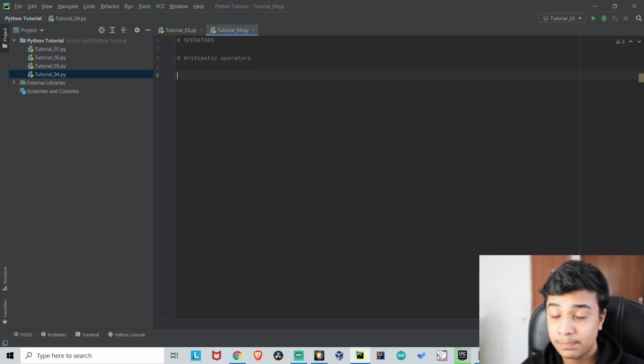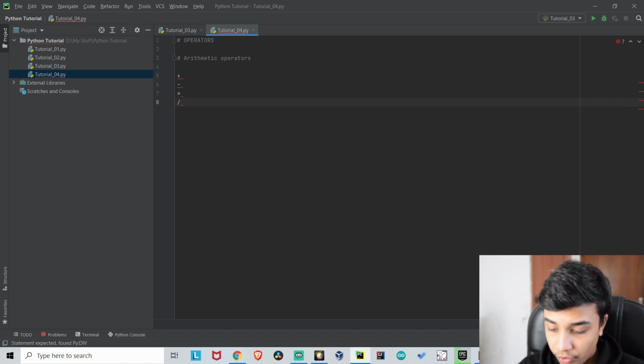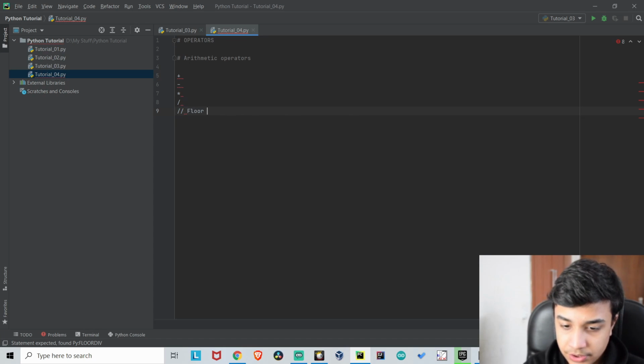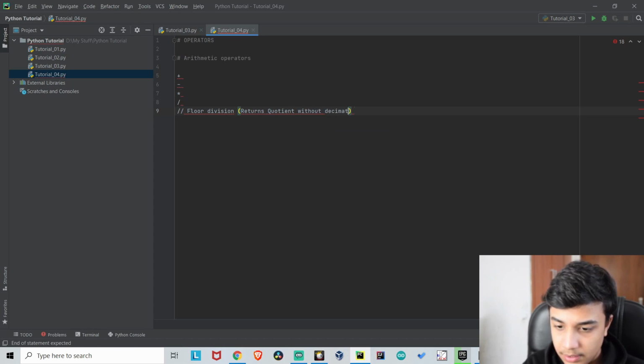Arithmetic operators are the simple operators like plus and minus, and for multiplication we use an asterisk, and for division we use a slash. For floor division we use double slash. Floor division is used when you only want the quotient without any decimals. So I will write it: returns quotient without decimal.